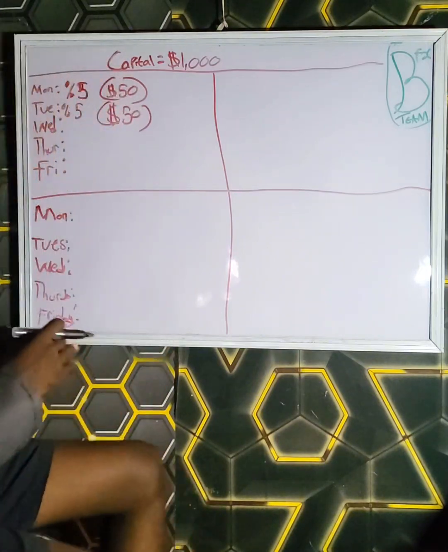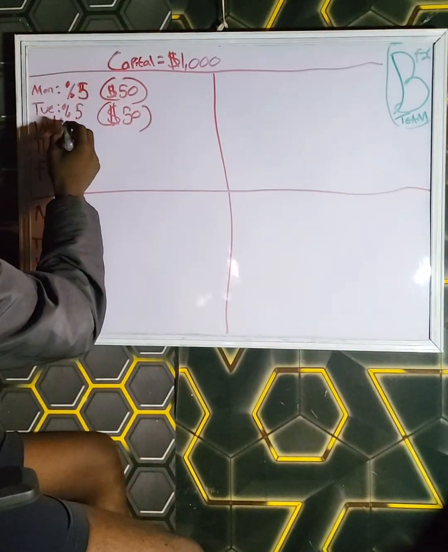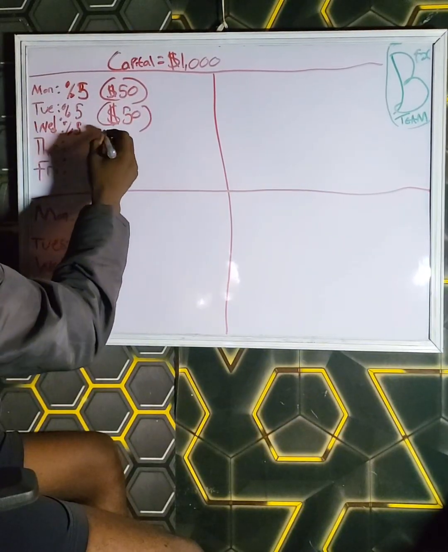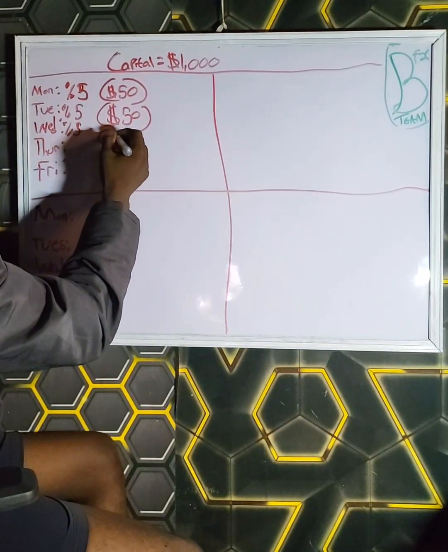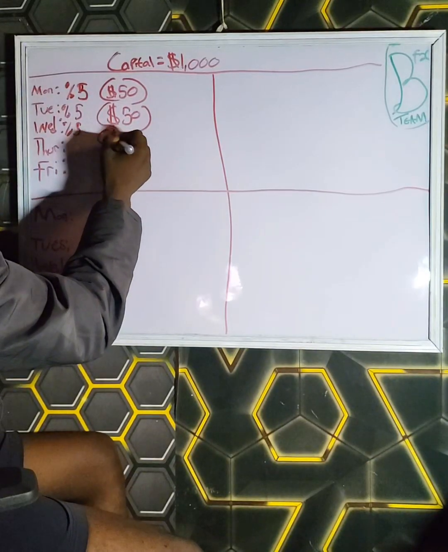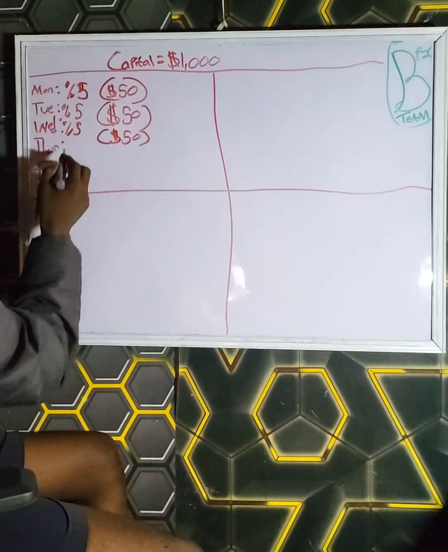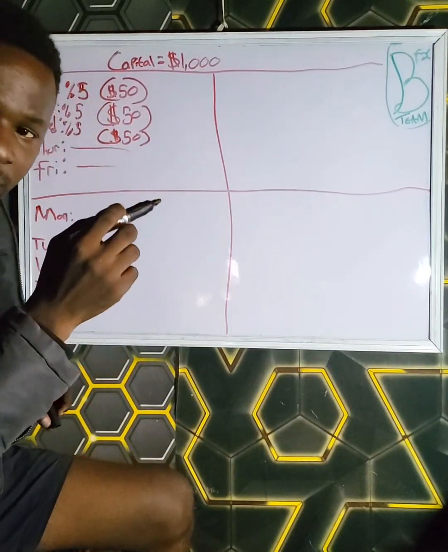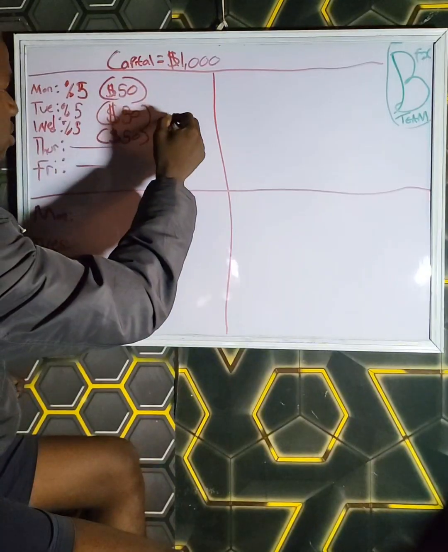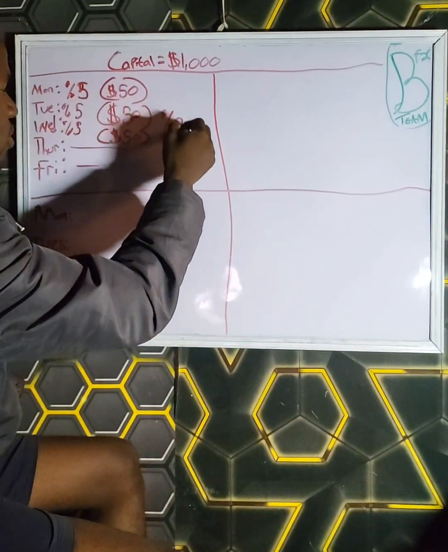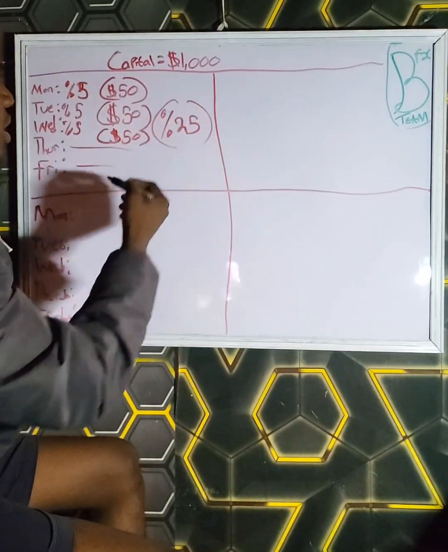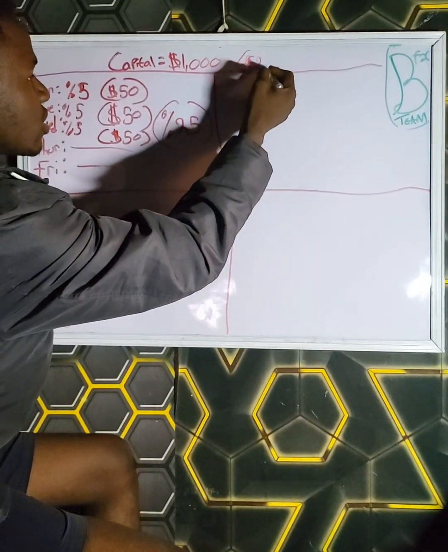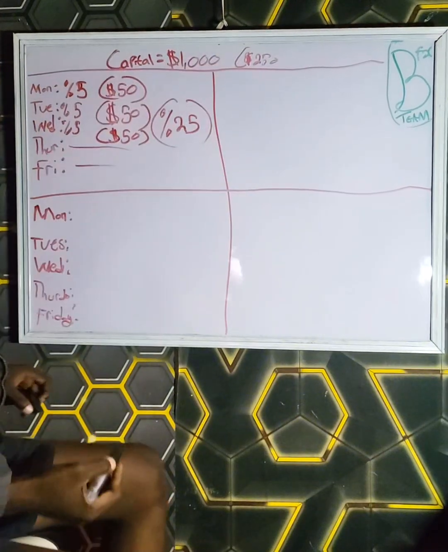Now let's get back to our screen. Same way, when you wake up on Wednesday, have a certain amount: okay, today I don't want to risk more than 5% of my capital. Same thing should be applicable to Friday. That means that in a week, you are risking just 25% of your capital. And 25% of your capital is $250. Are you getting me?